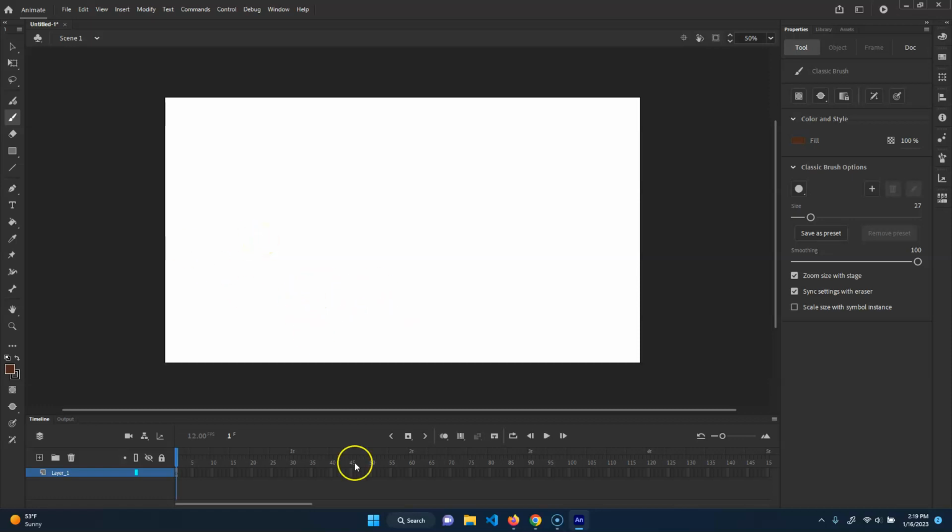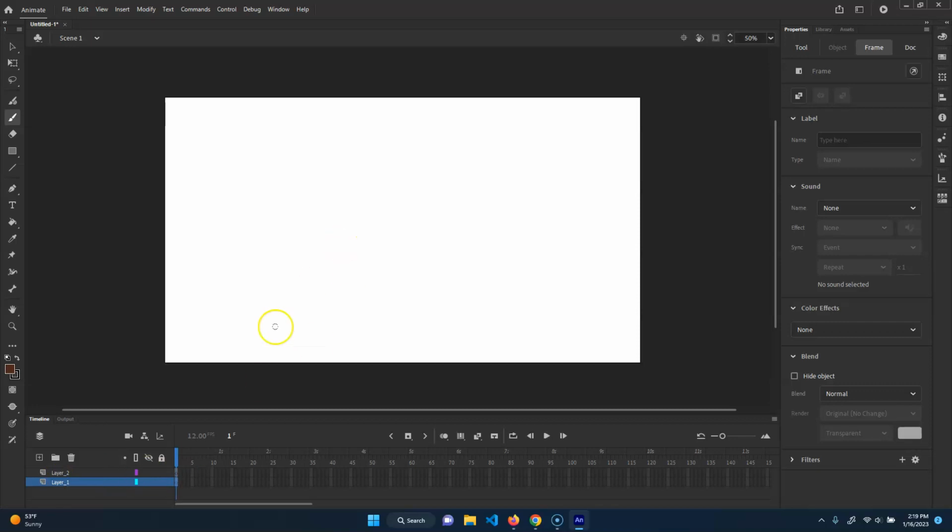Now, what I want to do is you need to do 12 frames per second. It needs to be at least 60 frames, which is more or less going to be 5 seconds. It's up to you how you want to do it. But if you want, and I'm even going to do it in my case just to make things a little bit easier, I'm just going to write my name, but I'm going to do it in cursive. You can draw an outline underneath and then use that as a guide. So I'm going to write my name.